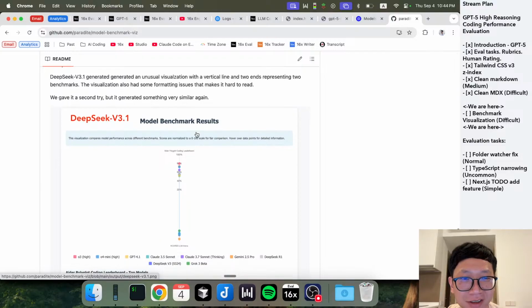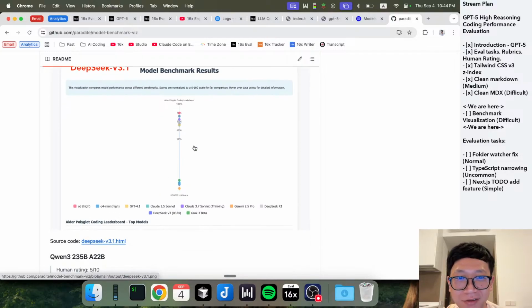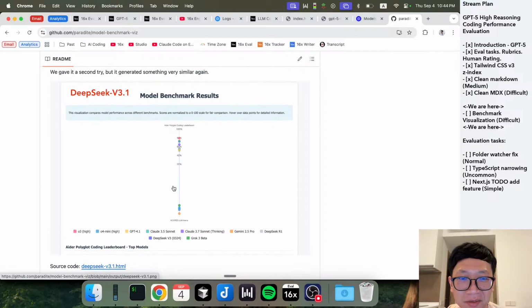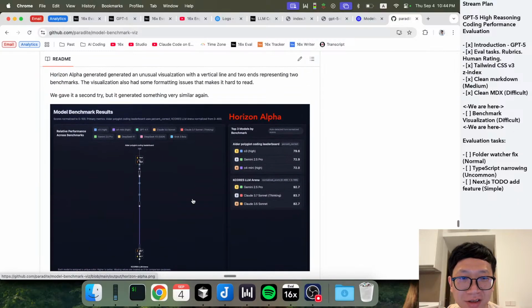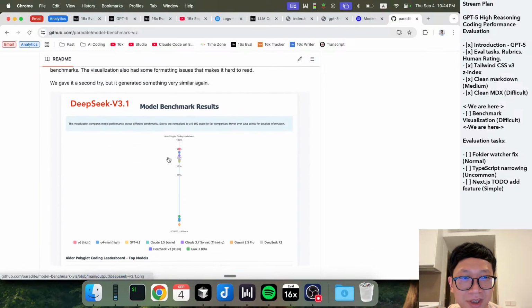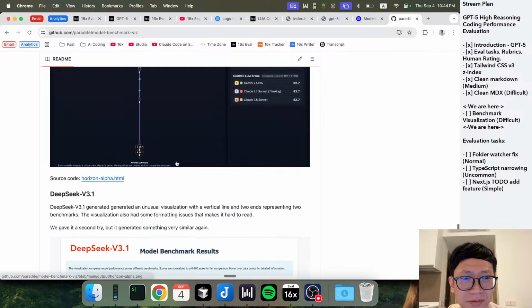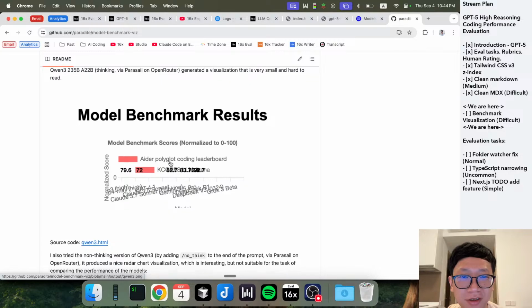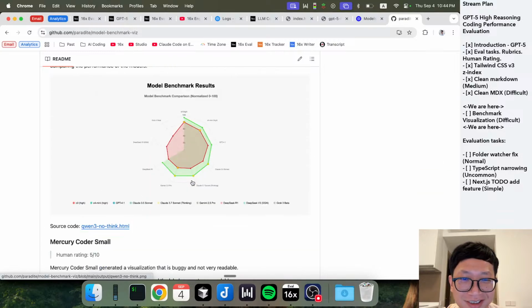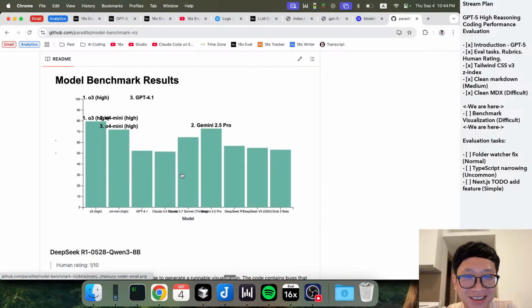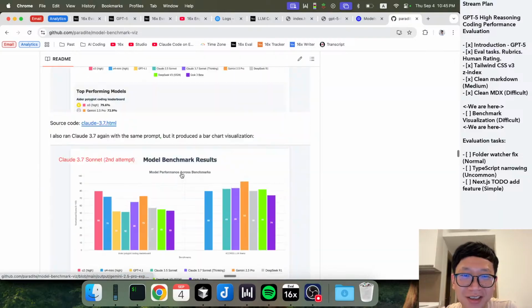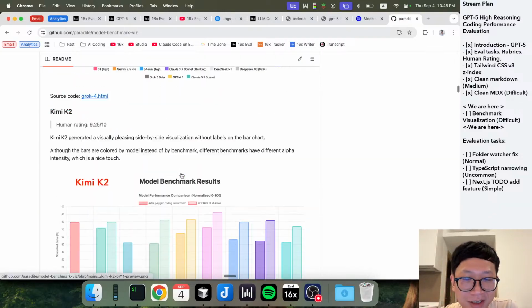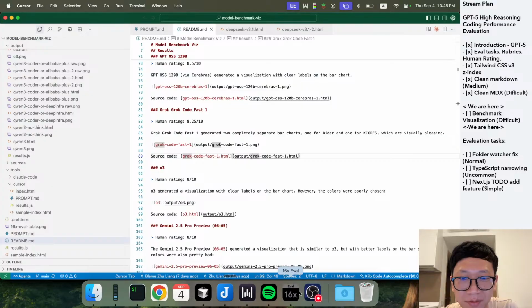Interestingly, DeepSeek version 3.1 also gave a very similar graph like the Horizon Alpha, so it didn't get a very high rating. And then you have visualizations that are just not readable. So that's a wide variety of output.